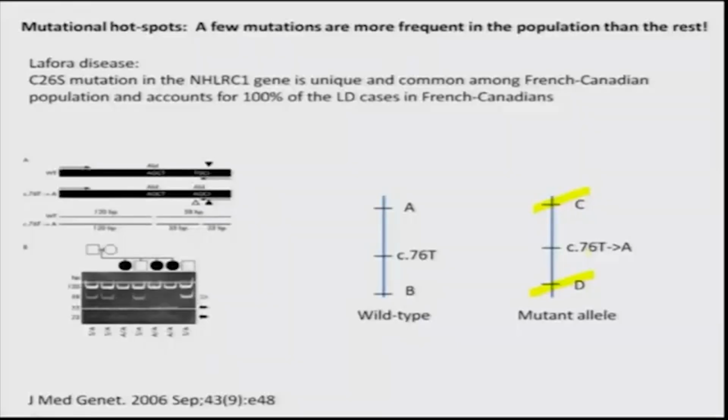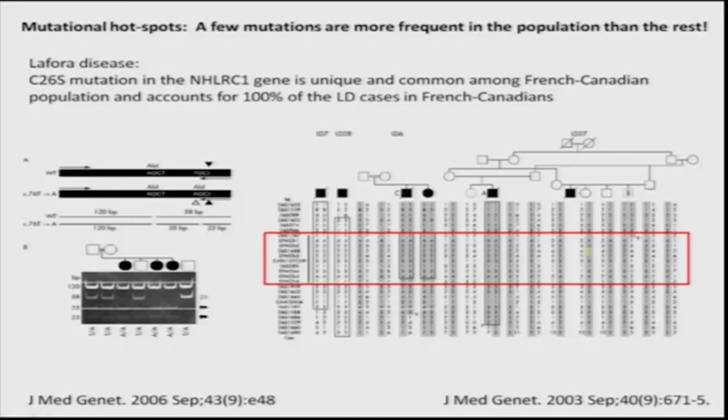So we use this kind of approach to look into a large number of families having the same mutation that is shown here. For example, here is the gene having this mutation, that is C26S. And you can see that all these families, 1, 2 independent, affected members, family 3, family 4. In all these, if you look in this region that is shown within the rectangle, you will find they carry the same allele, 2, 2, 2, 2, 2, 2, 3. So you find that all affected members have the same allele.